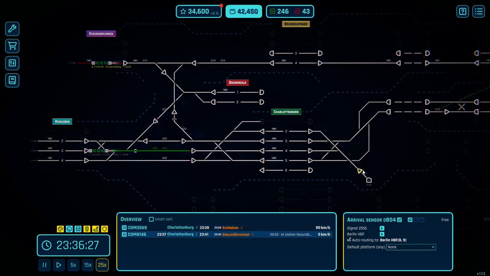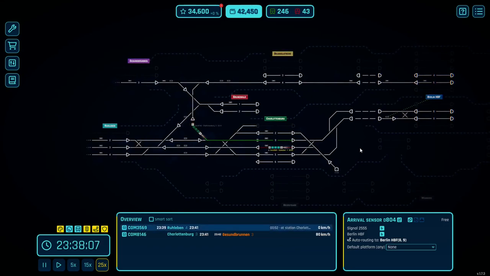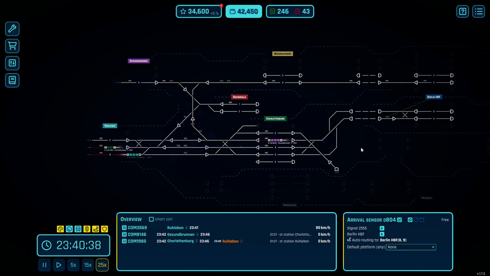Obviously, I'll have to keep an eye on the coach yard in case something comes out. But the really nice thing is, as you can see, you just don't have to do much of anything. And I've been able to get a lot of points. So here, it reverses because of the departure sensor. So the departure sensor, even though this doesn't pass through, I believe that's the right track.